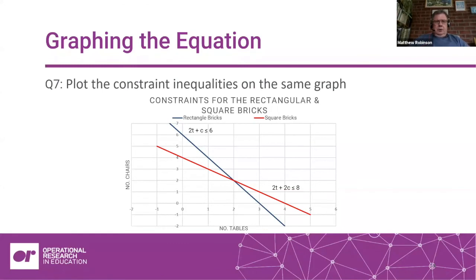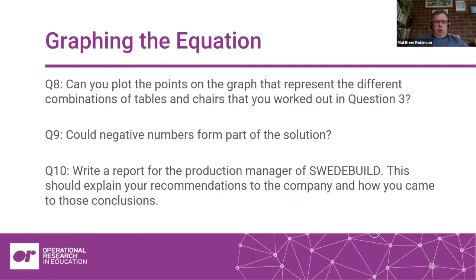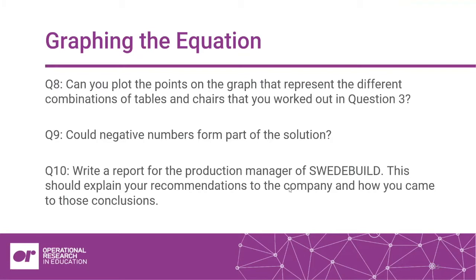So we will try this. I think there's a quick poll here. Please do answer it. What we'd like to now say is, on the graph which I've just shown you, we actually had negative values. Do you think negative values could form part of the solution? That poll is now live, so please do make your best guess if you're not 100% sure what the answer is.